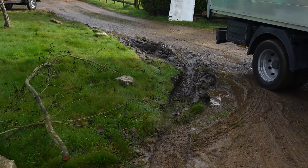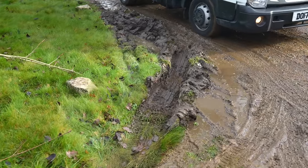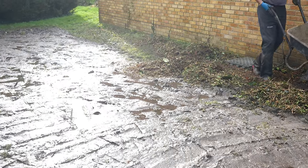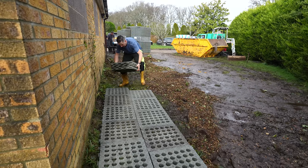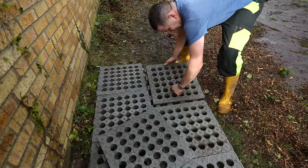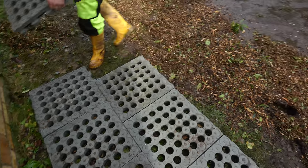Today we're putting the slabs down in this area first, then in one of the paddocks, and then I'm going to make my very own paddock paradise - which I didn't know was a thing until earlier this week. The boys are putting wood chip down first just to absorb some of that mud - this is going to be a walkway for the ponies to get to the field. Then the slabs go on top. It's best to stagger these - oh, it's so quick, I cannot believe how quick these are going on. They just slide in just like that.